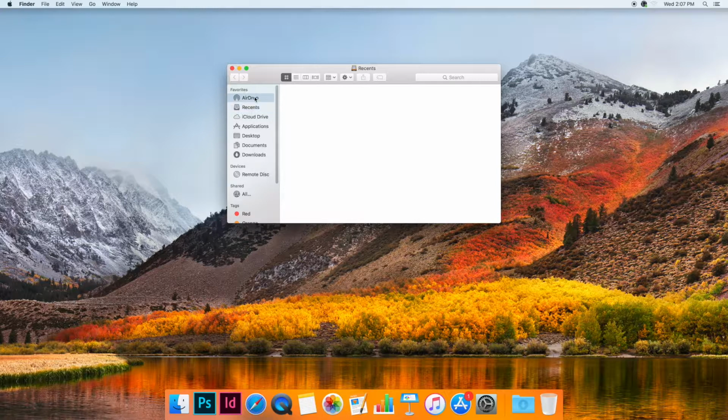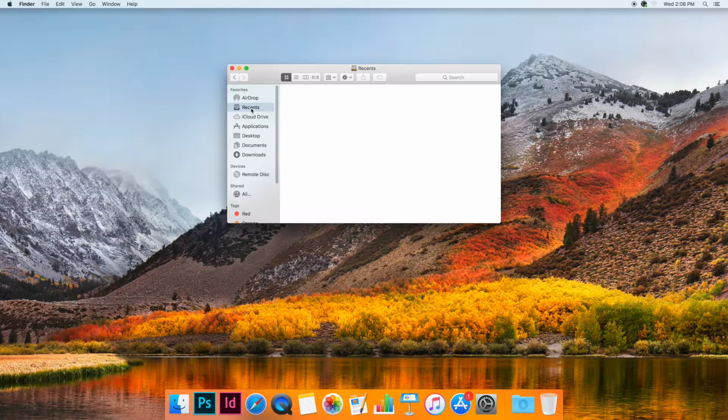Let's start with AirDrop. For those of you who are familiar with AirDrop, this is something that you can use. There's my computer right here. I'm on a different student's computer right now, but you can actually send images to your phone, to your iPad, your computer, to somebody else's computer using AirDrop without losing any quality. And I do have a separate video to explain AirDrop if you guys are interested in that.